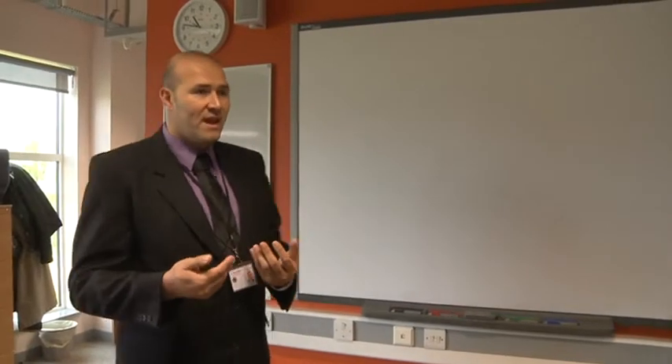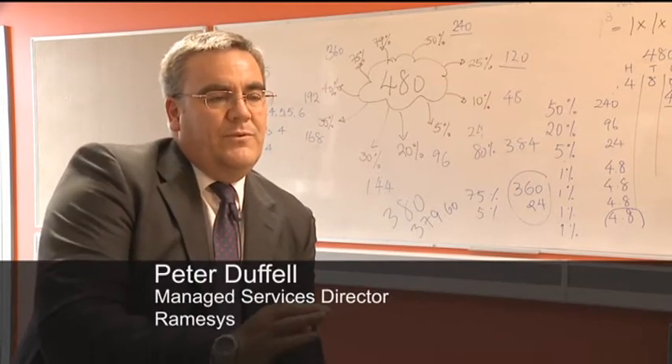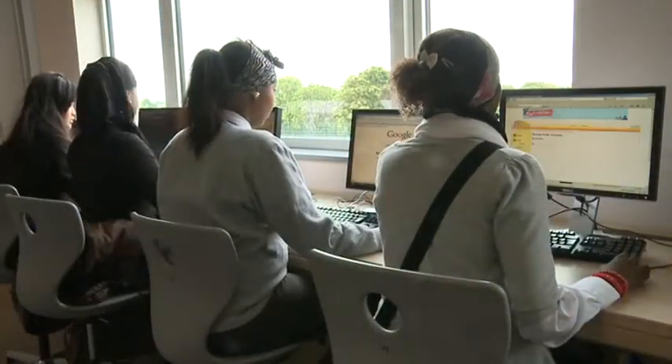The nature of the wall allows him to still effectively be present in the classroom. The important thing is that the technology works in the school. Whilst it's a technology company, the focus must never lose sight of the fact that they're delivering ICT services to staff and pupils in schools. In the previous school, the IT was unreliable, making it difficult for staff to plan lessons with any certainty. From a pupil's point of view, it was obviously very distracting if you're trying to do a piece of work and the ICT isn't there to support it.